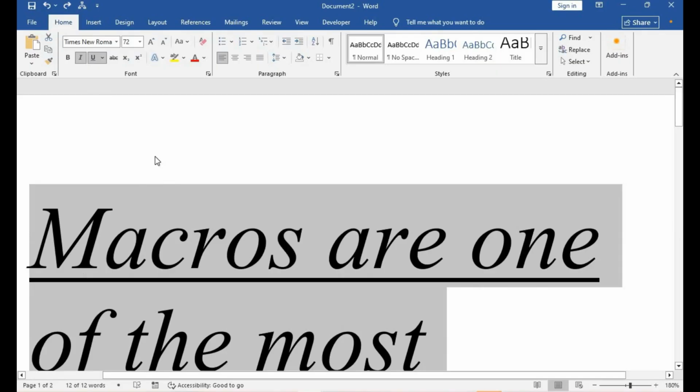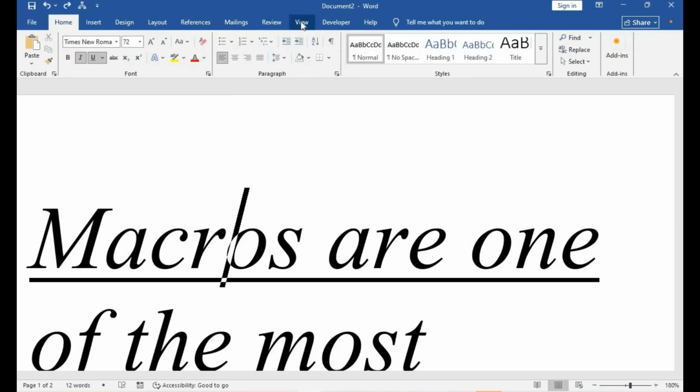There are more things that you can do with macros. Basic macro editing. Behind every macro is VBA code, that is Visual Basic for Applications. Don't panic yet. You don't need to become a programmer immediately, but understanding the basics is helpful.